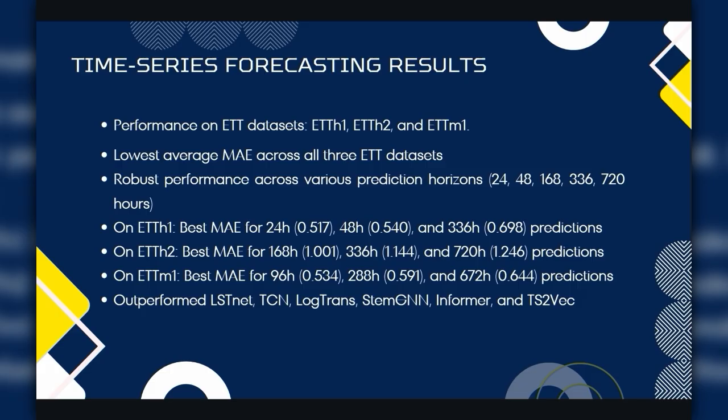In time series forecasting, their method showed robust performance across different prediction horizons. On the ETT datasets, they achieved the lowest average mean absolute error on all three datasets. Their method was particularly effective for long-term predictions, outperforming even specialized forecasting models. This showcases the ability of their learned representations to capture long-term dependencies in time series data.